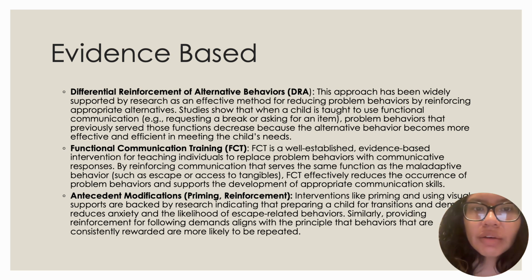These interventions are considered evidence based because they are grounded in principles of ABA, which has a strong research foundation demonstrating effectiveness in managing challenging behaviors and teaching new skills, especially in children with autism. So, for differential reinforcement of alternative behavior (DRA), this approach has been widely supported by research, as it is an effective method for reducing problem behaviors by reinforcing appropriate alternatives. Studies show that when a child is taught to use functional communication, such as requesting a break or asking for an item, problem behaviors that previously served these functions decrease because the alternative behavior becomes more effective and efficient in meeting the child's needs.